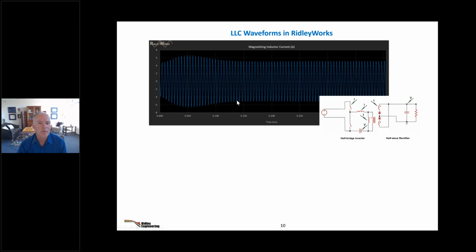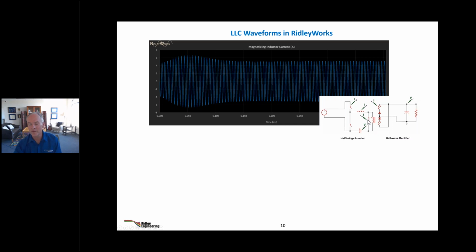And then let's look at some more waveforms. This is the magnetizing inductor current. So this is what's flowing in the magnetizing inductance of the transformer. We're going to need this because we're not building a pure transformer here. We're building a transformer with very deliberate energy storage. So when we design this transformer, it's designed as an inductor.